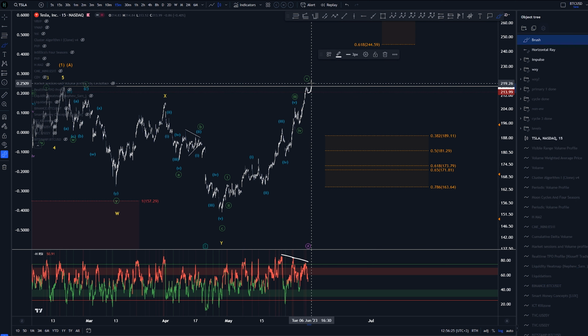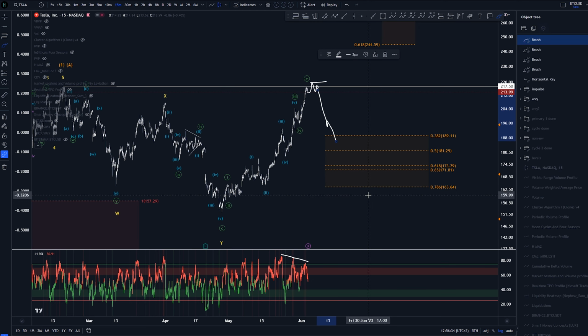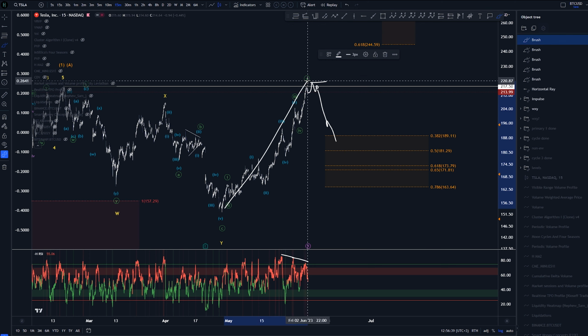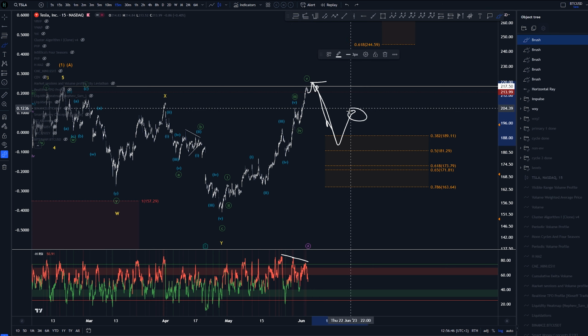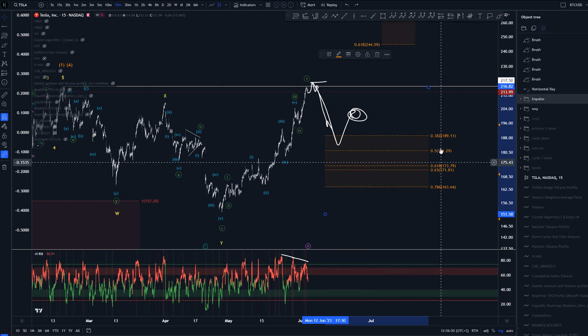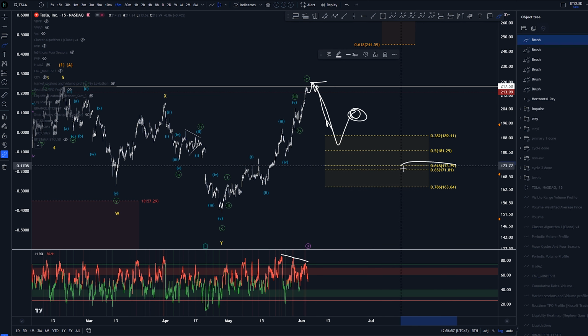Top swing failure pattern could be a very interesting short opportunity here though. So if we come back here, look for a retracement, stop at the highs, and then look for downwards movement. Generally, the expectation for a wave 2 of high degree like this is that we are creating a zigzag, which means that if we create a 5-wave move down, you could have another opportunity in here to go short towards here. At this point, again, the retracement that I've labeled in here, the 618, is the expectation.